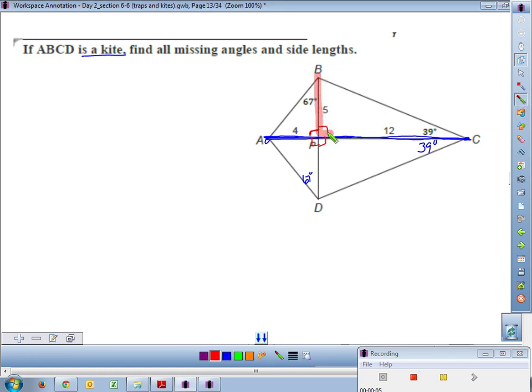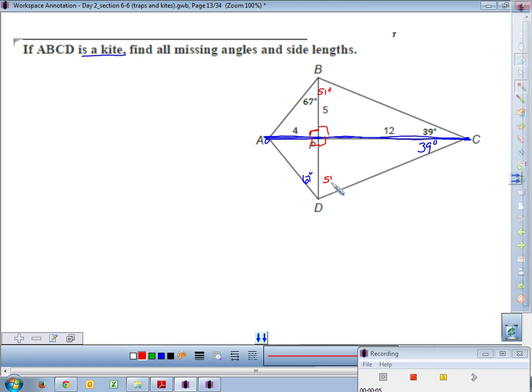So, as you can see, here's a triangle. And I know two angles. I know this is 39 degrees. I know that's 90 degrees. So it's possible for me to find this third angle, because all three have to add up to 180. So 39, 90, this has got to be 51 degrees. And then based on symmetry, this has got to be 51 degrees. And then over here, I've got a little right triangle also. That's 90 degrees. That's 67 degrees. So what's left for this is going to be 23 degrees.